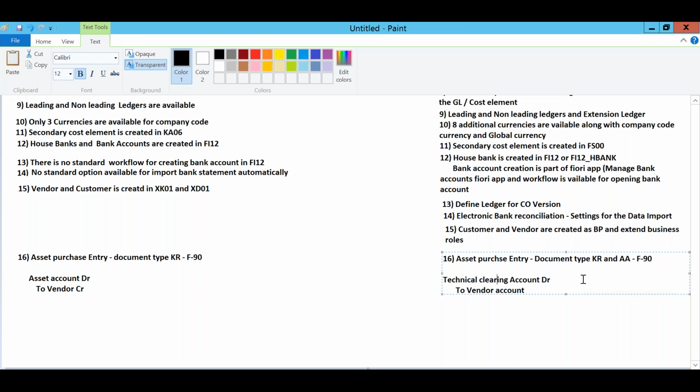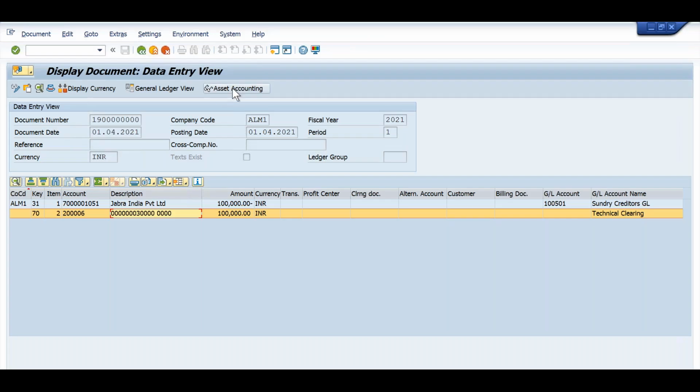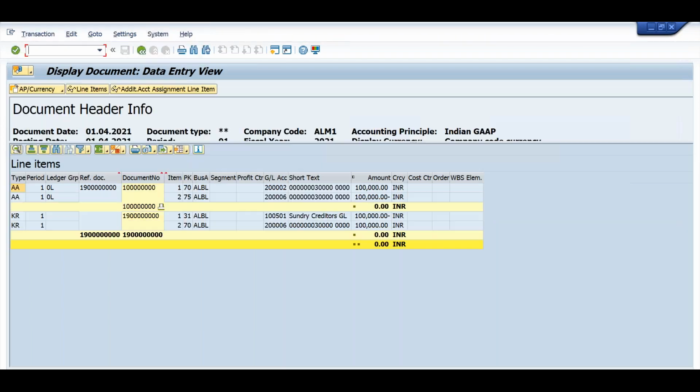So the document type is KR. Then if you see in the ledger view, for the asset accounting view, for each ledger, for example here is the 0L leading ledger.